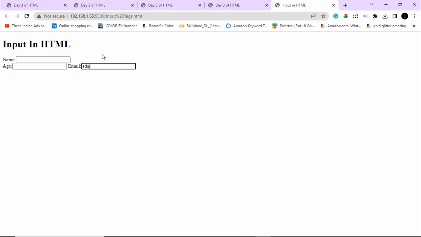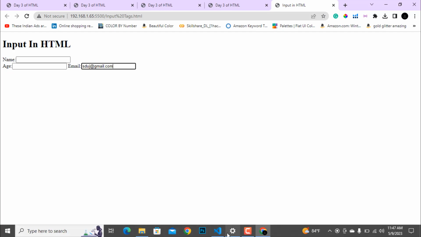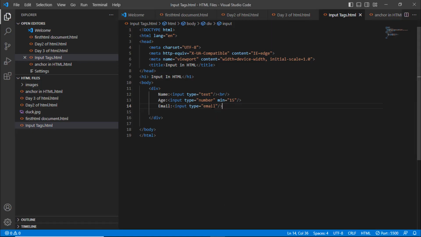So you actually need to complete it by a proper email address. So you can use this type equals to email parameter to create forms that require entry in the format of a proper email address.